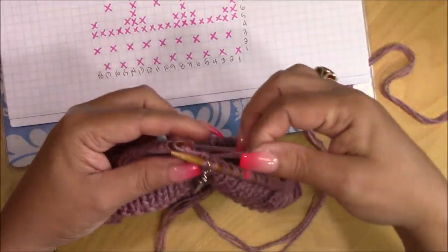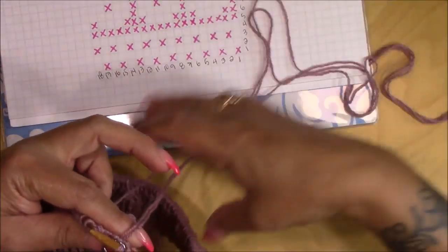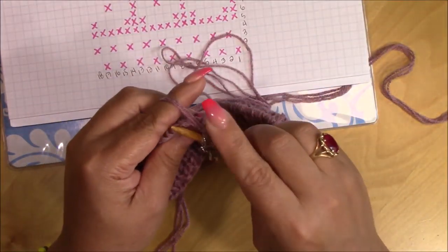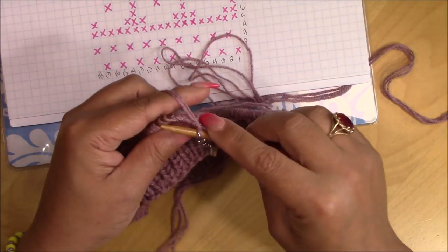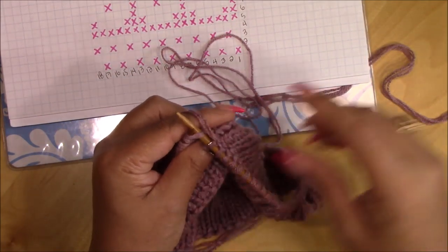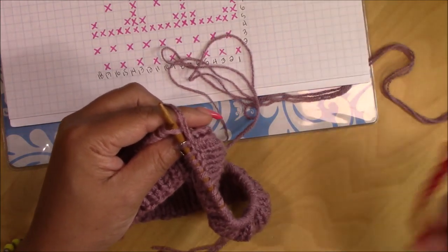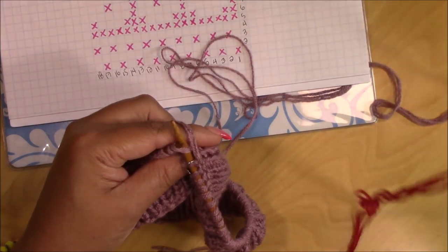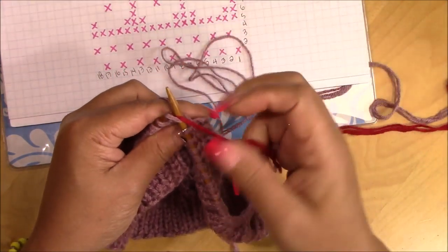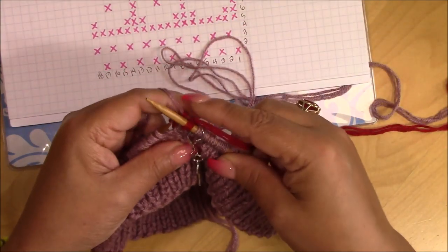So in order to have this stitch closed, so that you don't have a hole, you'll put your pink in this finger, like that. And then you come with the red, leaving a tail, that way you can lose that tail very well later. You do the stitch in red.